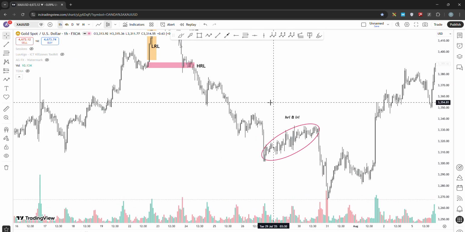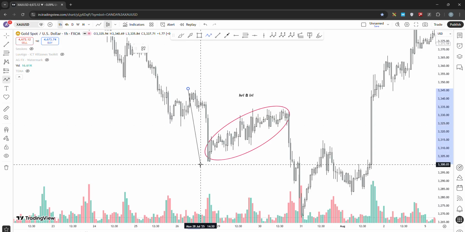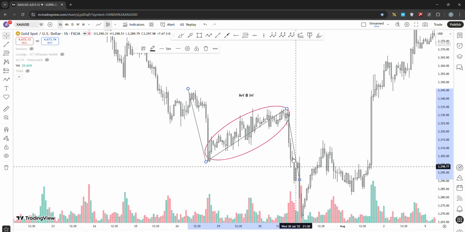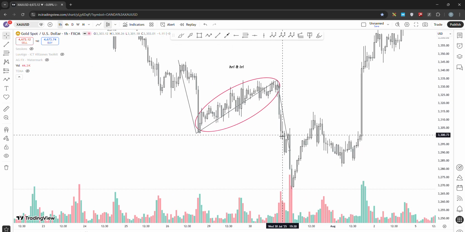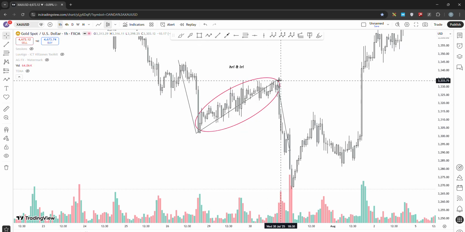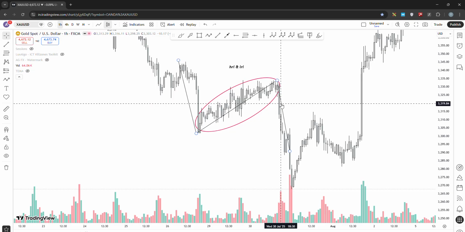Market was bearish, right? You can see market was dropping, but here what market did was market started to consolidate, and after consolidation you can see the drop. Market did not respect anything over here. We had strong displacement to the downside, taking all of the buyers and the sellers, whoever were here, all of them have been taken out.